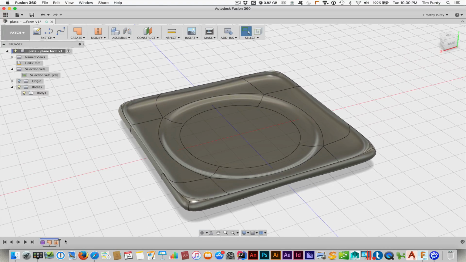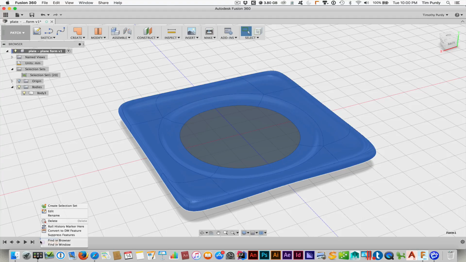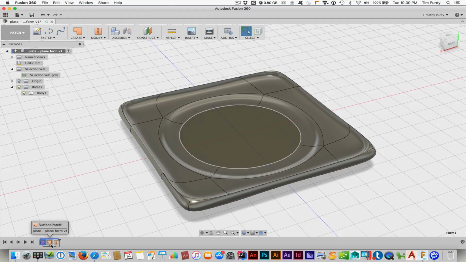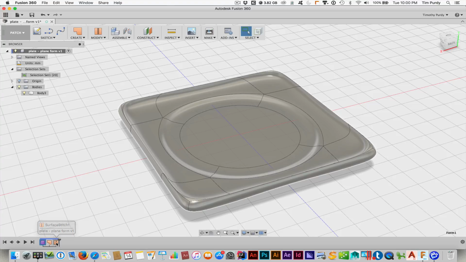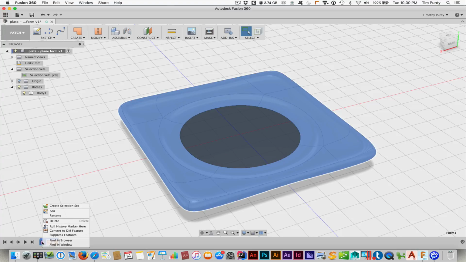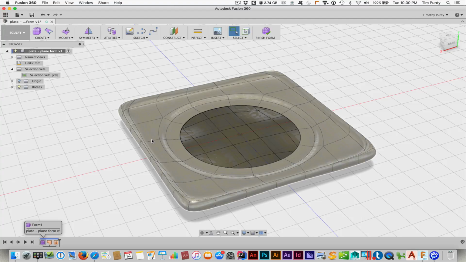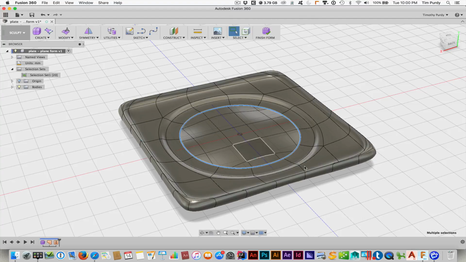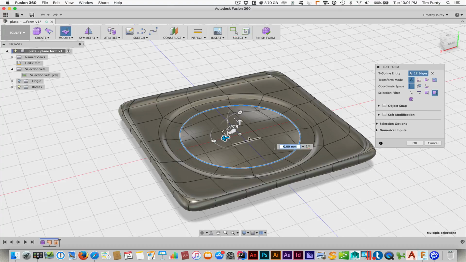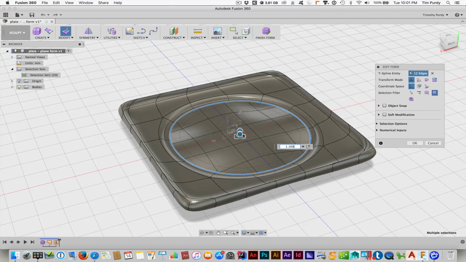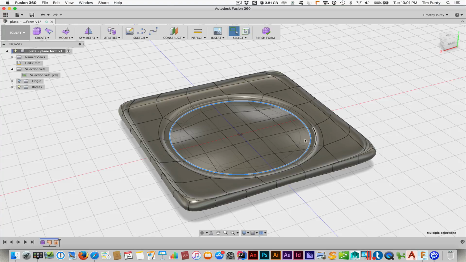Now, if I go back and edit this form, I want to point out those two steps of doing the surface patch and the stitch come after the T-spline form. Now, within reason, I can modify this. If I double click on that edge again and say edit form, I can scale this out. Do something like this, hit OK, and then try to do finish form.